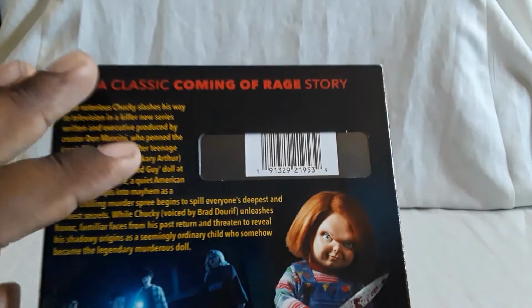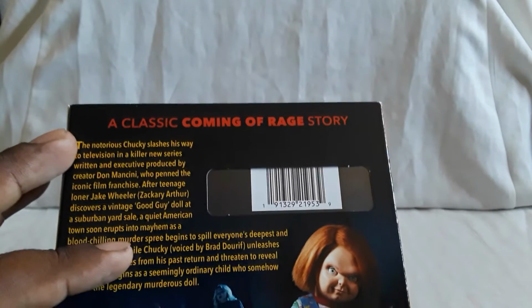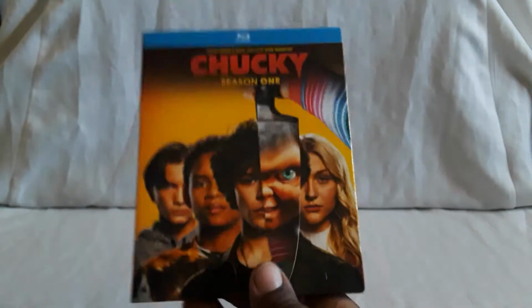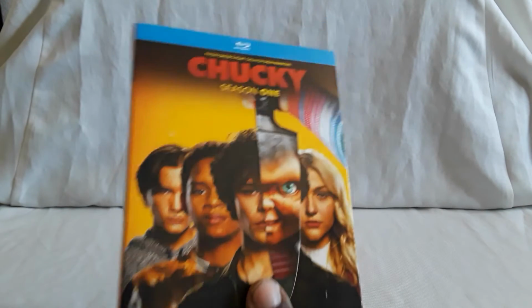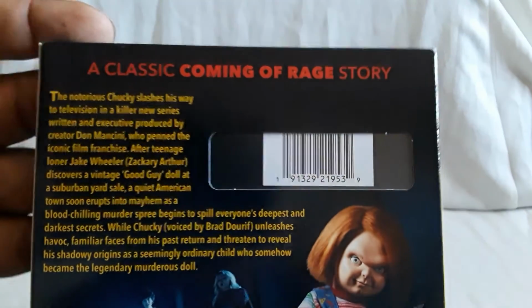There is a really cool Steelbook edition. I think it's by Zavvi. I think it's a Region 2 release. Out here in the States, I think it was just regular Blu-ray. There might have been a DVD edition as well. But yeah, no Steelbook or anything. It's kind of weird, at least not out here.